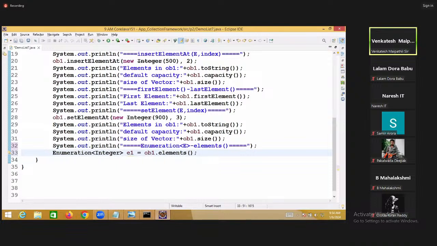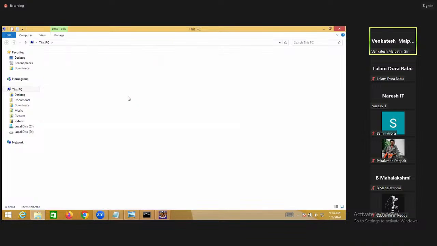Iterator, list iterator, SPL iterator, for each, and enumeration are all there. Enumeration is the old one, very old. The first iterative statement that came into the JDKs was enumeration. In advanced Java we use it more.